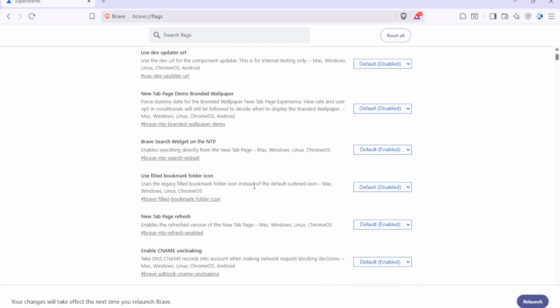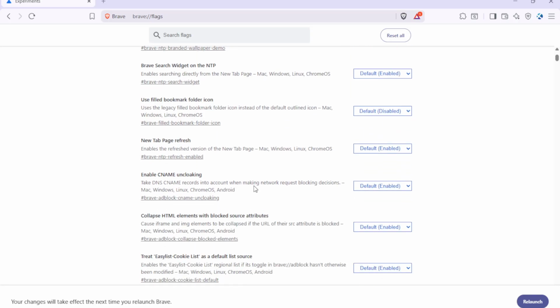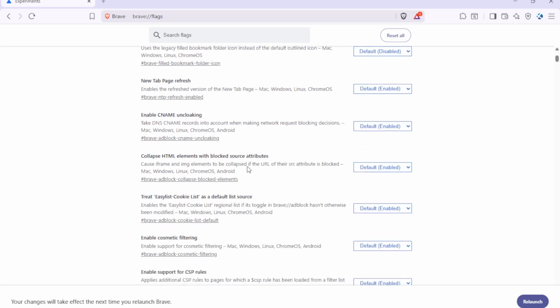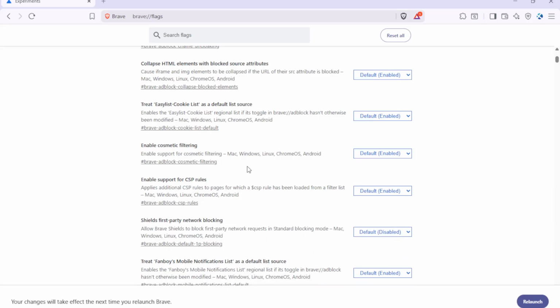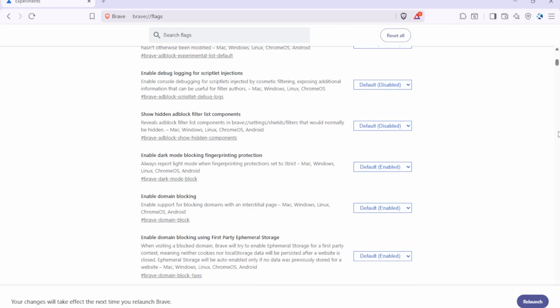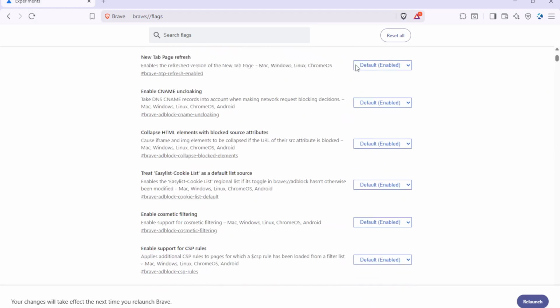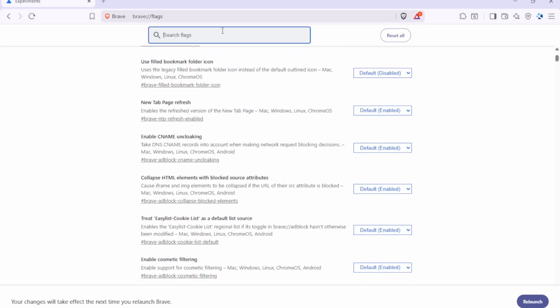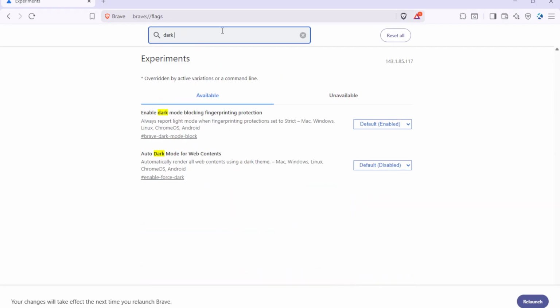The simple CIELAB-based option tends to produce consistent darkening by mathematically inverting colors, which can be reliable across many sites. The selective inversion option tries to avoid inverting things like photos and icons, keeping images looking normal while darkening text and backgrounds. If you're not sure where to start, selective inversion often looks more natural on content-heavy pages, while the CIELAB-based option can be a solid fallback if a site looks odd.